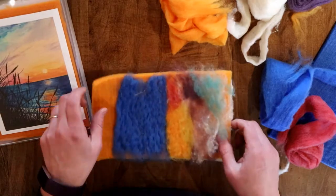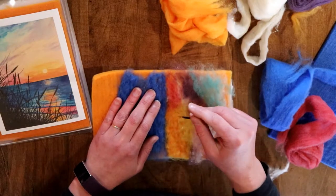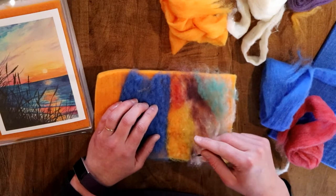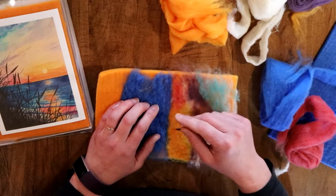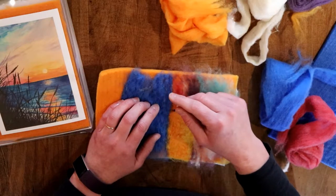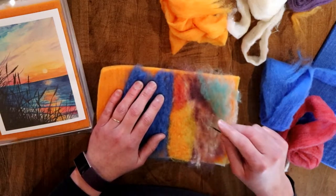So there's going to be more layering done. This is only blocking in the colors that I want to use from the palette that we've provided in this kit. So definitely I'm going to be softening it up a bit by adding more white or yellow on top of the colors that are there already.